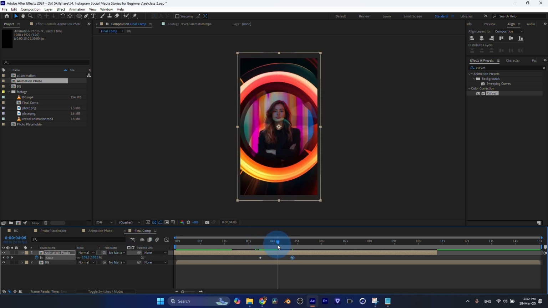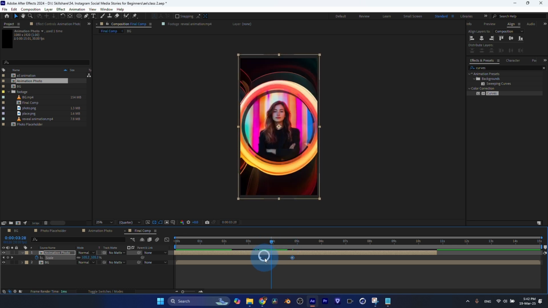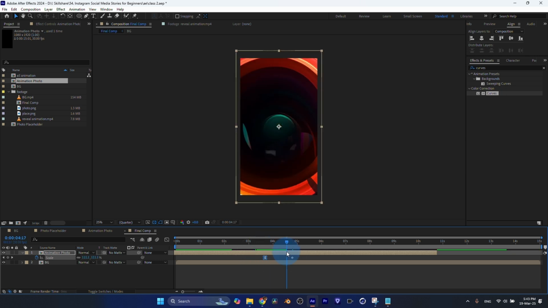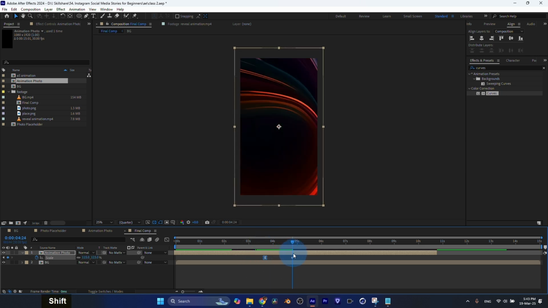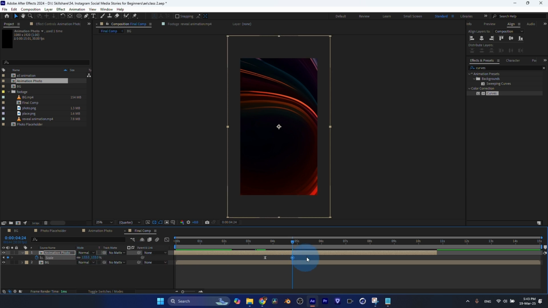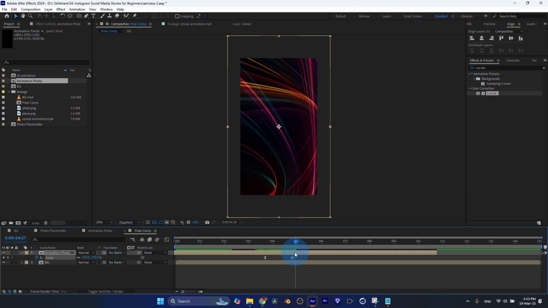We can see this zoom out animation, and we can even select this keyframe and press F9. So it will start a bit later, and we can even tweak it a bit. And we will have this really slight zoom in animation. We can make it even more noticeable. So let's set it to 133, for example, or 150. And you'll get an even more noticeable zoom in animation.